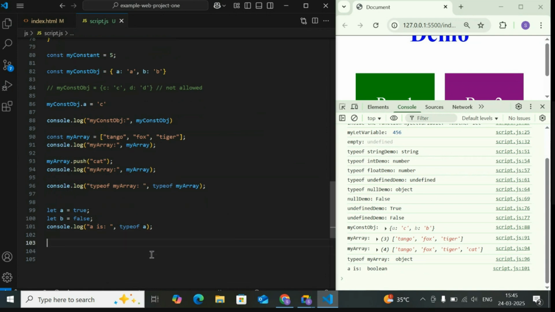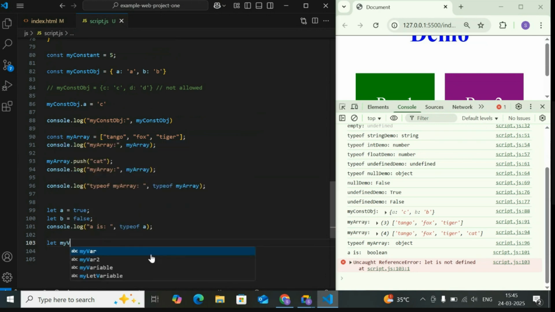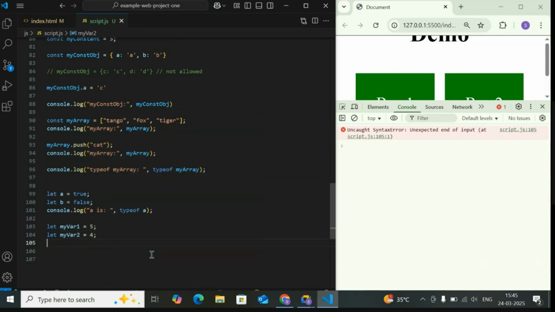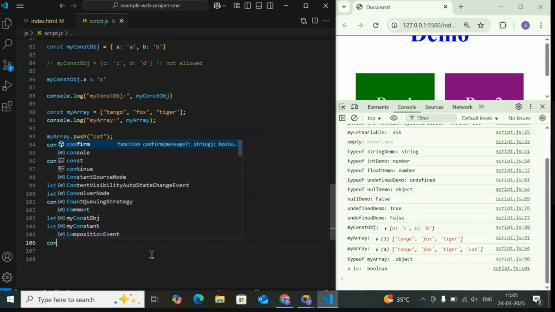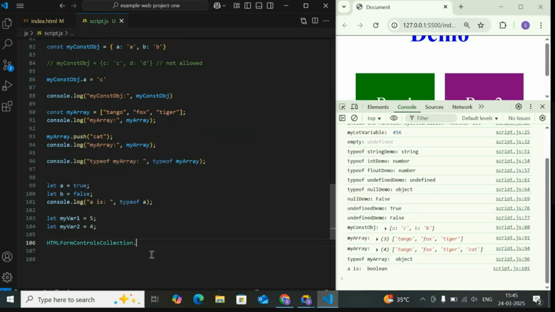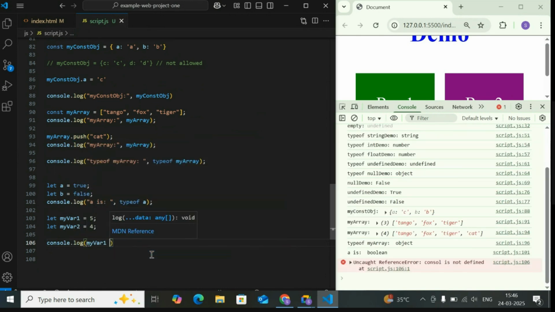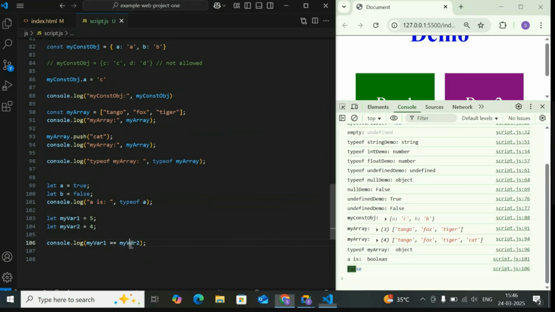Now if I try to compare two elements, let's say my var 1 is 5, my var 2 is 4. If I try to print var 1 equals var 2, this is false.